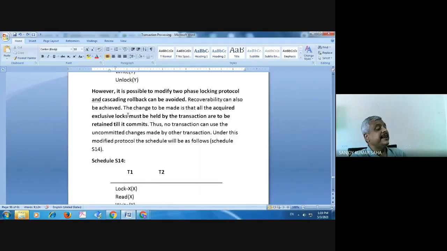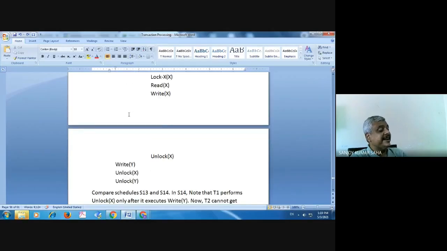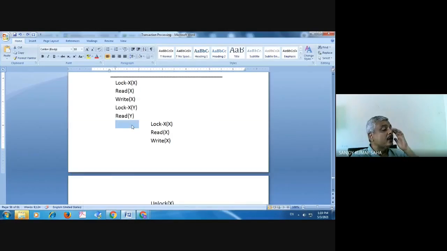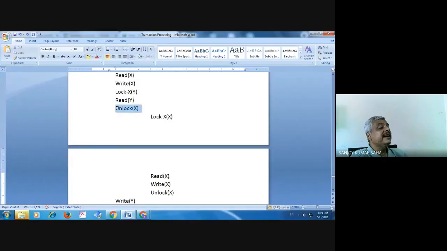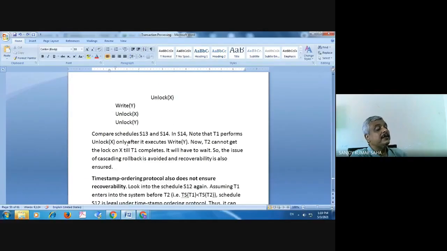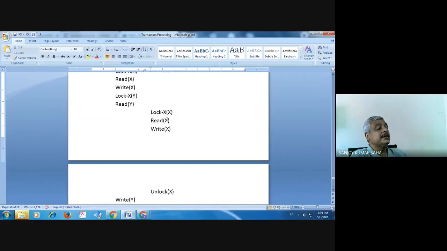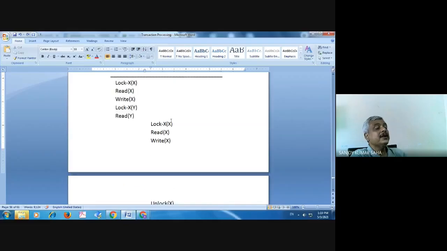Now strictly we are saying that exclusive locks are to be retained till the end point. Then we cannot unlock X here. We'll have to hold this one till the end point, right? If we hold this till the end point, then transaction T2 cannot get the exclusive lock on X. So it will have to wait.